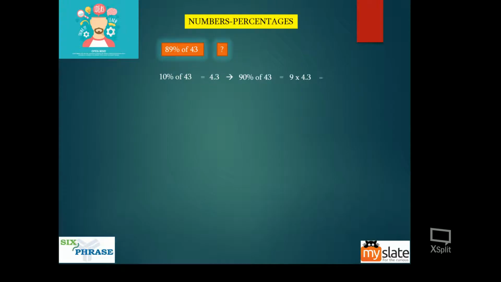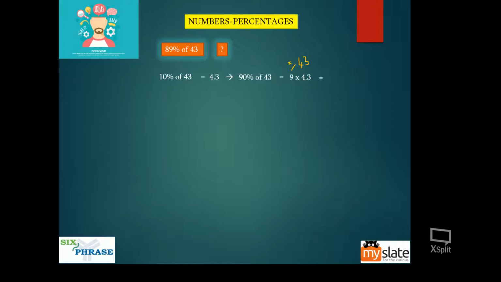Now how do you do this again in your mind? How do you not reach for a pen and pencil and do it in your mind itself? It is easy. Forget about the decimal, we'll use the decimal later. Assume this to be 43. What you are doing is multiplying 9 and 43. You are multiplying 9 and 43. Now how do we do it in your mind itself?